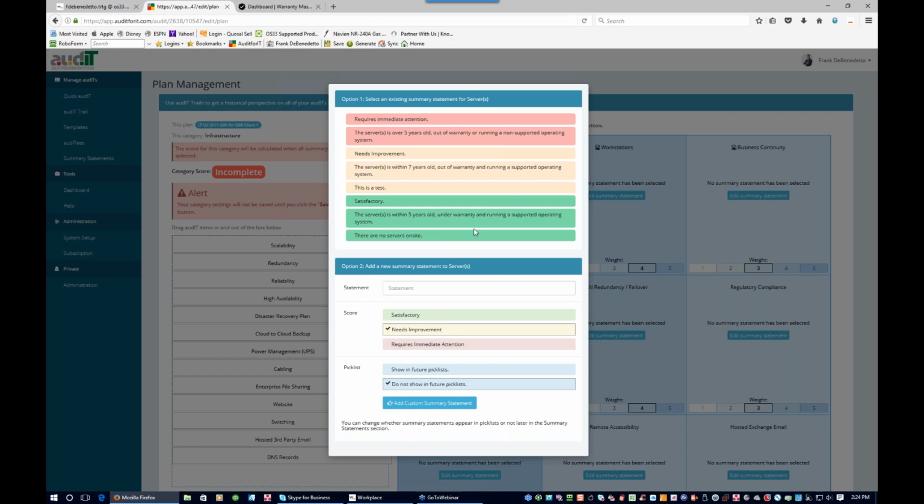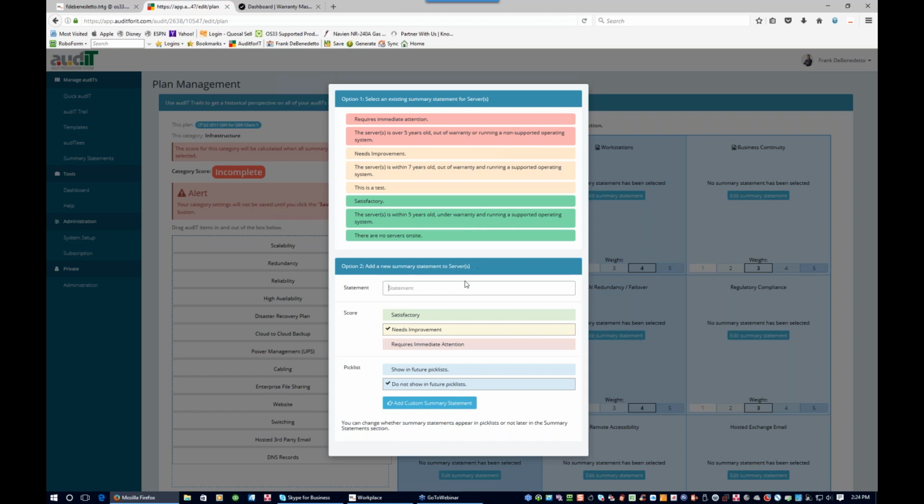So the words and the colors don't matter as much to the system. That's what we're using to generate the score. However, to your client, the words matter and the color matters because that's what's going to get them to take action and to do something here. So I recommend that you come up with statements that are generic enough that you could reuse them because you can speed your way through your answers, especially as you start doing more and more QBRs. You start realizing that more and more of your clients fall into the same answers. And so it becomes quicker to do it after the first few that you've populated here.